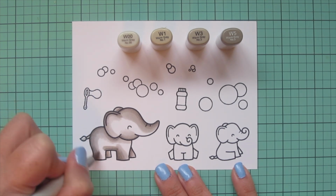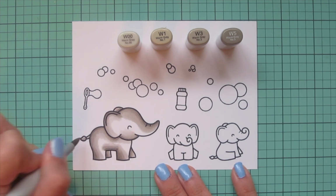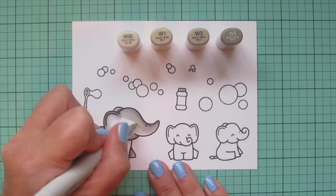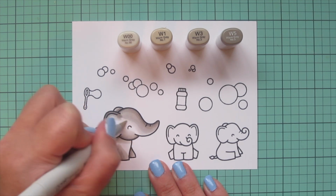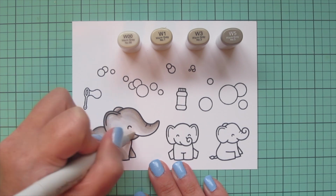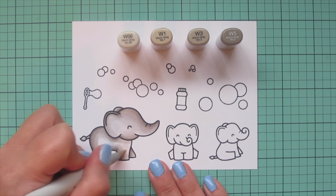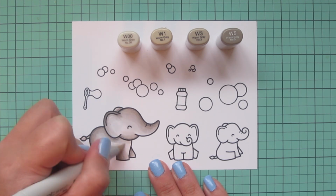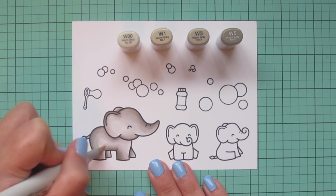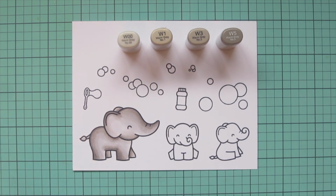So once I'm done with the W1, I'll come in with my lightest shade, the W00, and I'm going to fill in any of that white space and continue coloring over the edge of the previous color so that I get a nice soft transition from shade to shade, and it eliminates any harsh lines. I also want to add a bit of detail to her, but I need to let this dry first, so I'm going to move on to the babies and then come back to her.